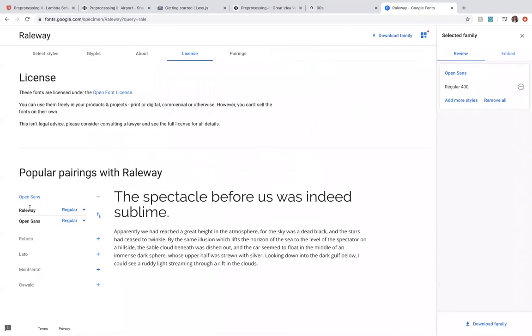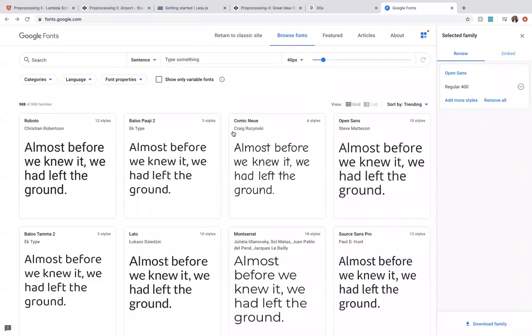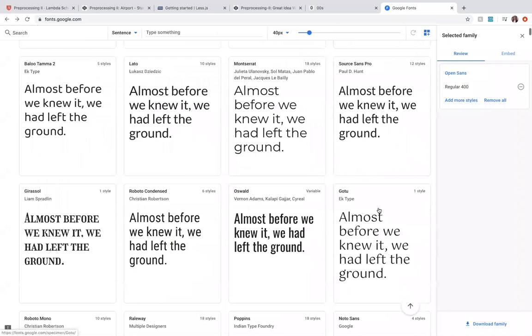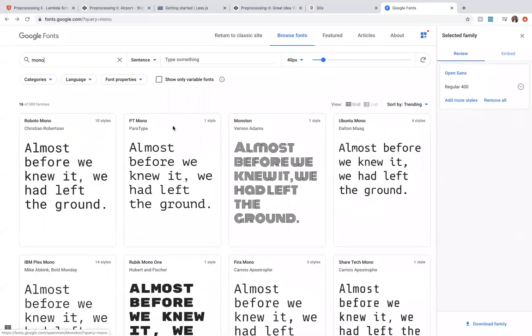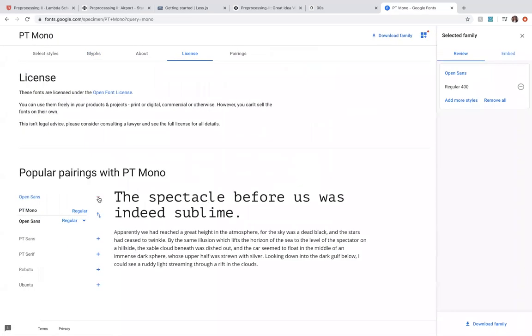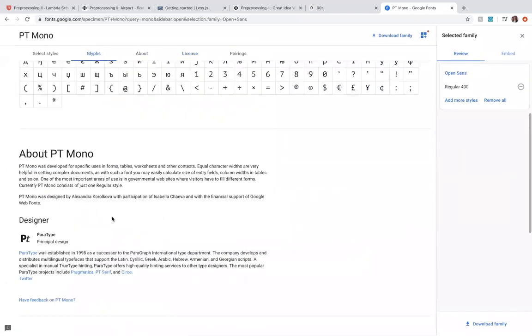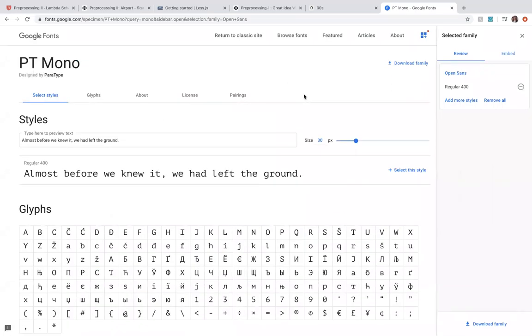It looks like it's a similar font. Let's grab a sans serif or a monotype. Yep, we'll take this one. It's not letting me add more than one font here. There we go.